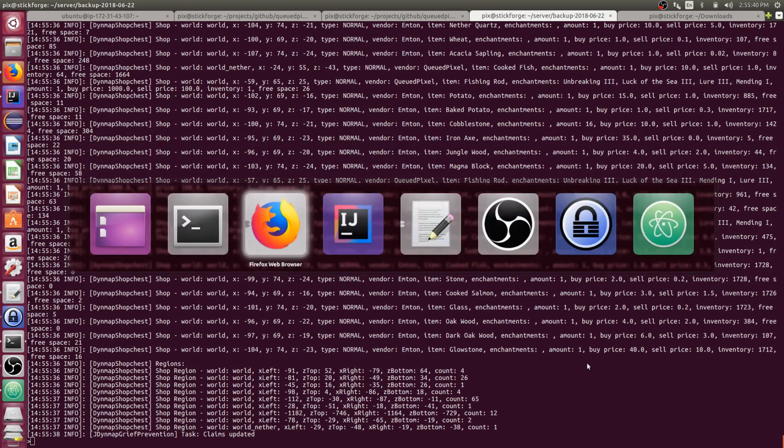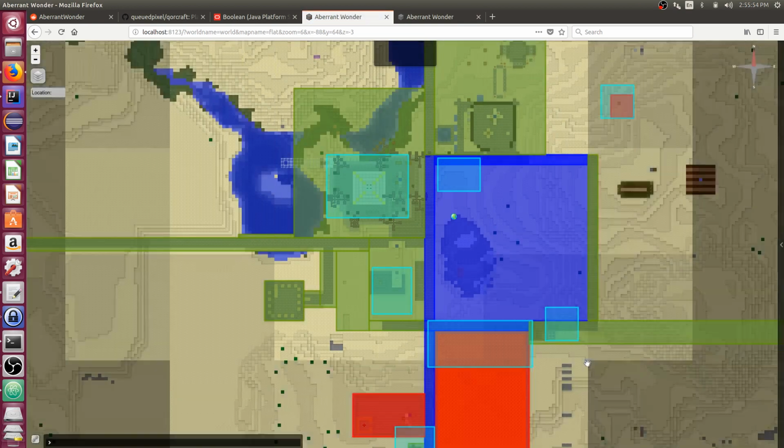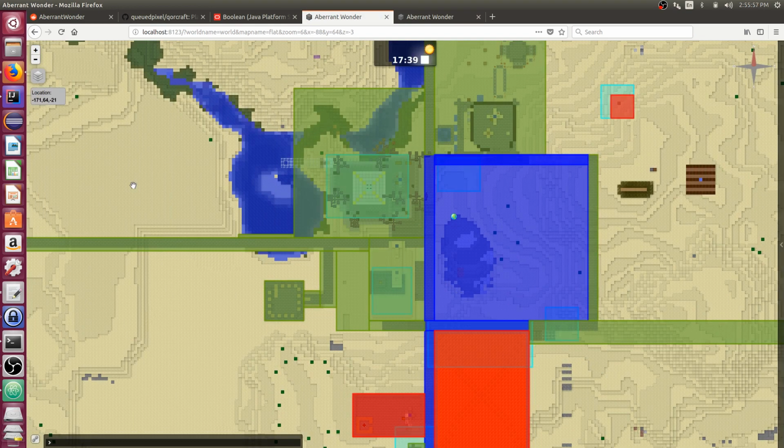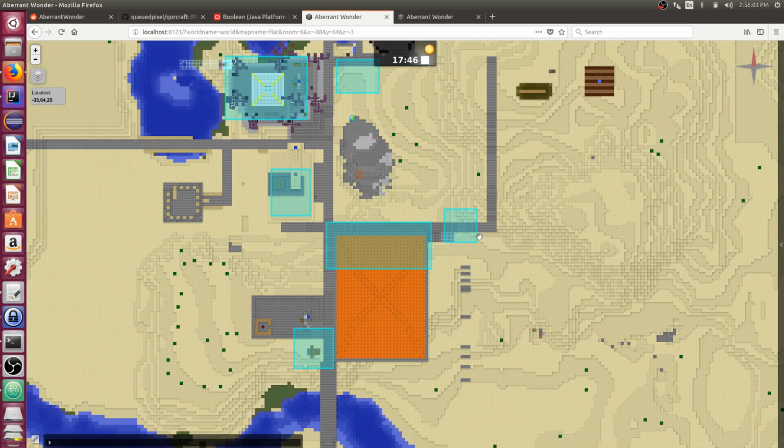All right, so the first version is updated. Let's go take a look. All right, so we have our shops. Let's go turn off the land claims so we can take a look at what is going on here. So we have Jungle Boat, one copy of Jungle Boat. I'll wait for this to refresh. And that pop-up should just close when the refresh occurs. Then I'll check again and make sure that I only have one copy of Jungle Boat.